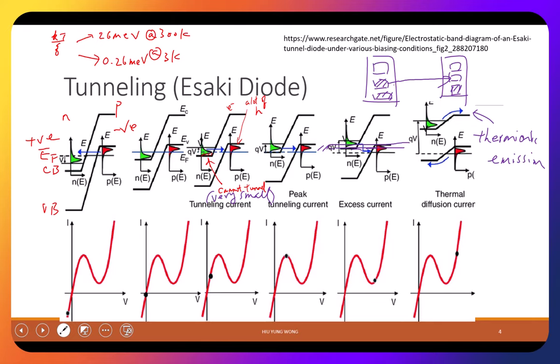But basically, as you said, when you start with small overlap, this is the reverse side, right? Here we have small overlap, then from here to here you have some tunneling. Then you keep increasing the overlap, more tunneling, and then it becomes less because of the band gap. So this is called an Esaki diode, because now you see something very interesting. It has so-called negative differential resistance. You increase the voltage, the current actually goes down.